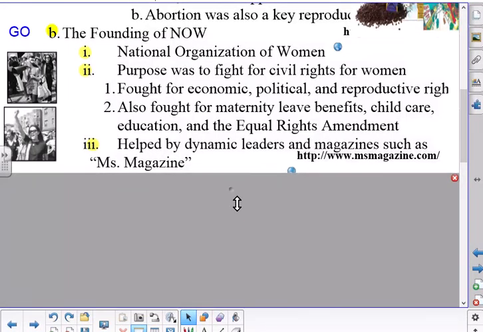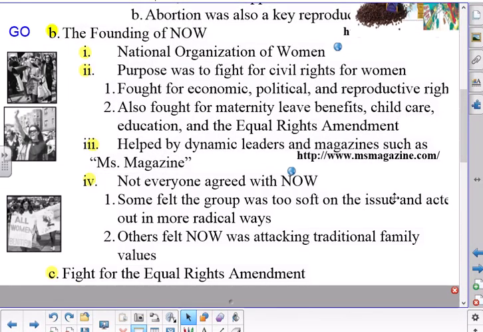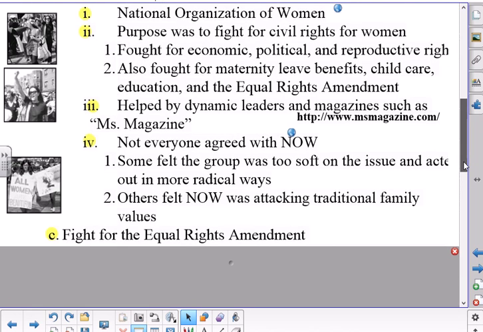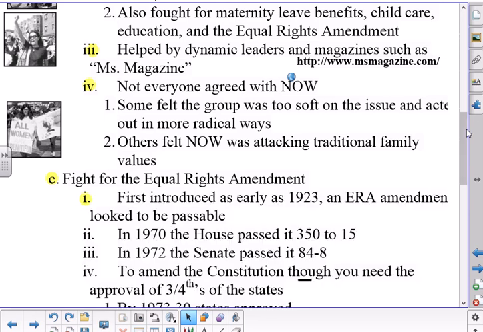Okay, so let's get into, well, I did touch on this already. Not everybody agreed with NOW, particularly when it came to reproductive rights. All right, the big fight. The big fight that is sort of unfortunately a glaring failure so far in the women's rights movement was an Equal Rights Amendment. An amendment to the Constitution to constitutionally guarantee that women had equal rights to men. This was introduced, I believe, every year for 50 years or something crazy like that. It might be every year, period.